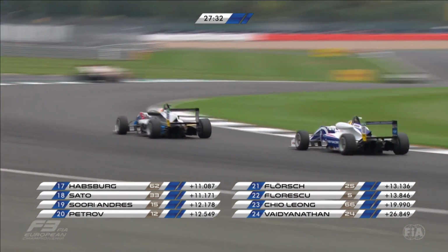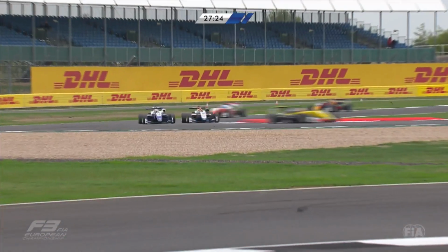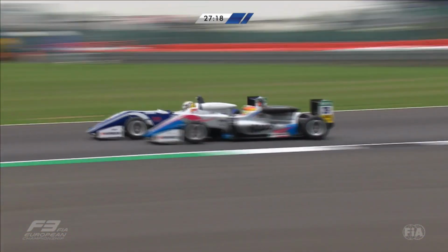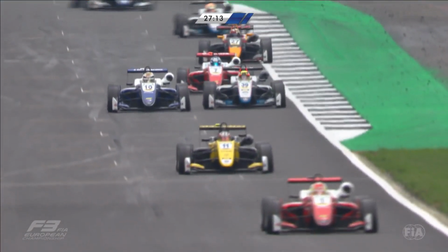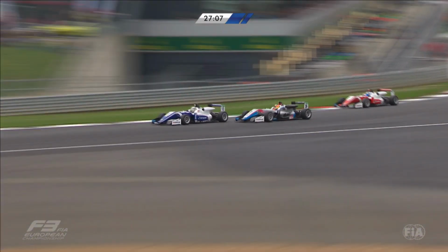There, Alex Palou keeping Robert Schwarzman at bay, 9th and 10th as Fenestra, 8th ahead of them, runs wide coming out of Stoke Corner, down through Vale. Look behind this battle pack, you can see that it's still Aaron ahead of Ticktum. Schwarzman forces his nose up the inside, this is for position, and he will go through on the inside line. Palou gets run out wide up the curb, and Robert Schwarzman has the inside line as they come now past the pits, down towards the 1st corner on the lap into Abbey, and Schwarzman goes through.